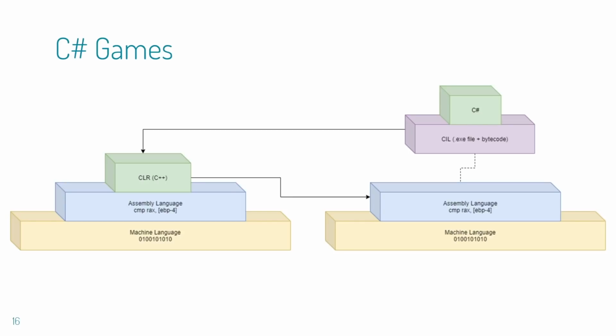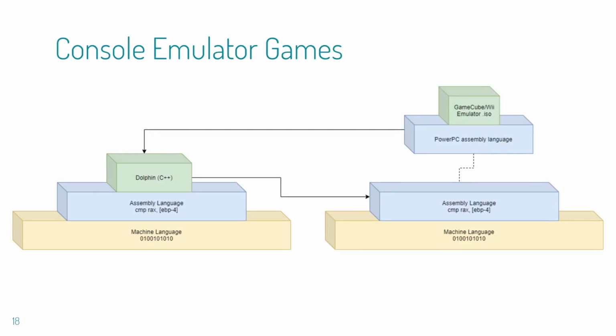The second most common technology you will encounter is C#. Many indie games today are developed using Unity Engine, and Unity Engine uses the programming language C#. Now, C# compiles in a special way known as just-in-time or JIT compilation. We're not going to get into the mechanics of that yet. Just understand that all it means is that code is actually created while the program is running and therefore is not static. Games made in Java work exactly the same way, although there aren't very many of these. I think RuneScape and the original Java version of Minecraft are the only two big ones.